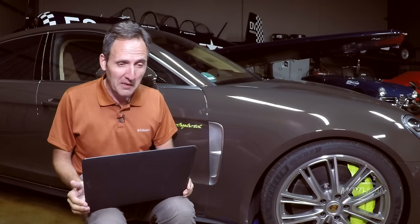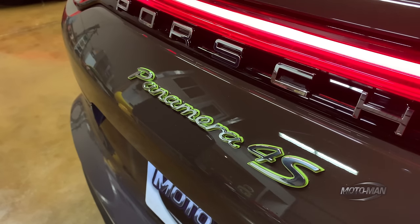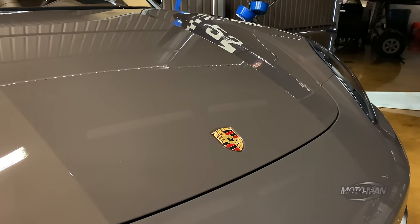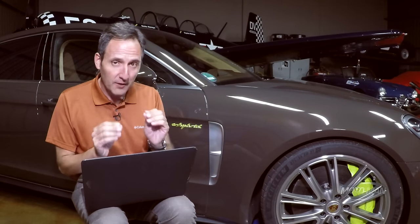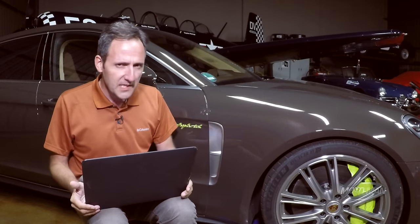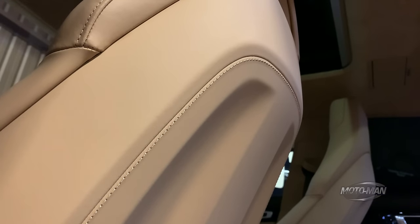This one is finished in a very unique color. Normally I am not a fan of brown cars, and when they told me this car would be brown — called Truffle Brown Metallic — I wasn't sure I wanted it. But when you see this thing in person, santa maria, I have completely changed my tune on brown cars. To that we add a stunning two-tone shade of saddle brown and Luxor beige leather interior — and when I say leather interior, everything is leather.